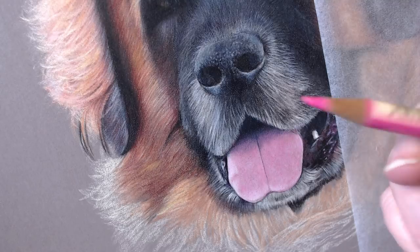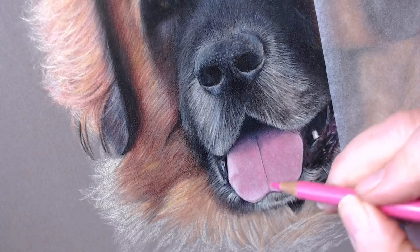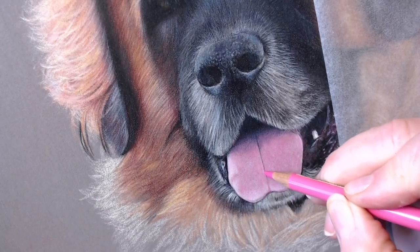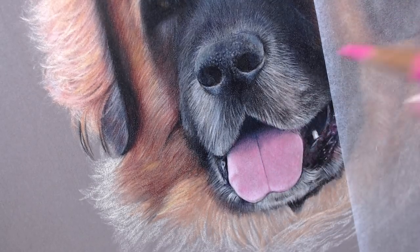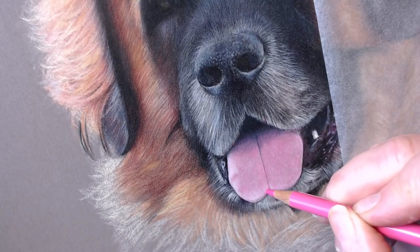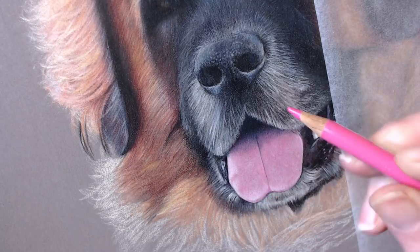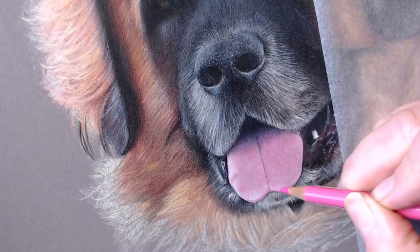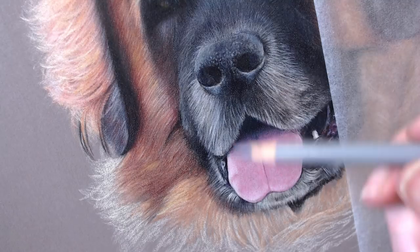Obviously this is quite flattened, so I'm using the edge of it that's got a sharp bit on it. So I'm not going in to sharpen it, I'm just using that edge that's quite sharp and just pulling that in here. And just picking up some of those edgy bits there again. Marvellous. And then I'm going to pick up a cold grey. Yes, let's use the cold grey 3.